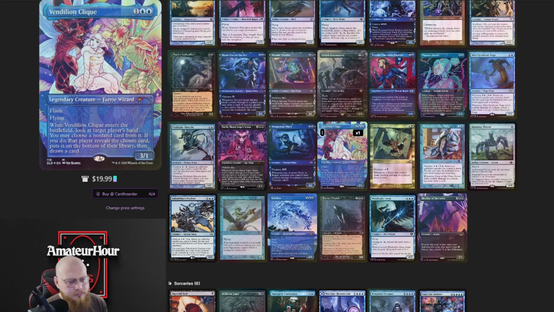If you do, that player reveals the chosen card, puts it on the bottom of their library, then draws a card. So I've been finding a lot of people playing a lot of tutors, and really maybe you want to set up for a specific turn, a specific spell on your next turn, and you're kind of unsure of whether somebody has a counterspell for it. This is going to help you out with that a little bit.